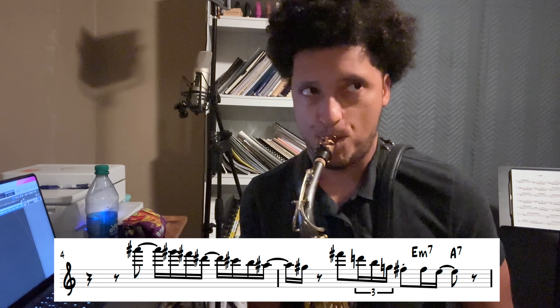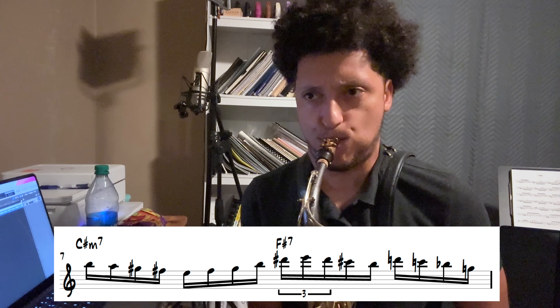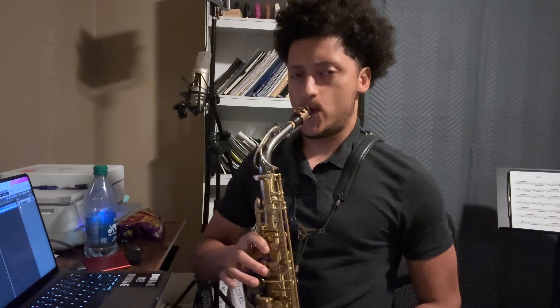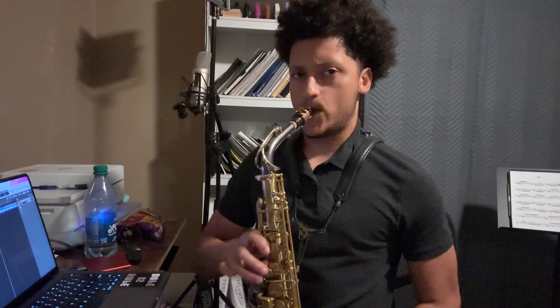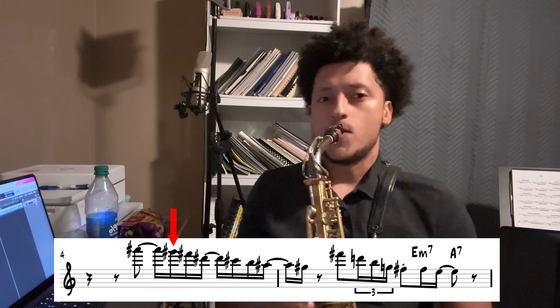I learned the rest of the lick. I stopped at one point because I have no idea what he's doing there. I spend some time just getting some reps in. I'm noticing my altissimo is really going to need some work in intonation — it's horrible. I also become aware of a technique deficiency in connecting the D sharp into the altissimo B major 9 line, and also in connecting the new Baptiste altissimo G sharp into the front F sharp.